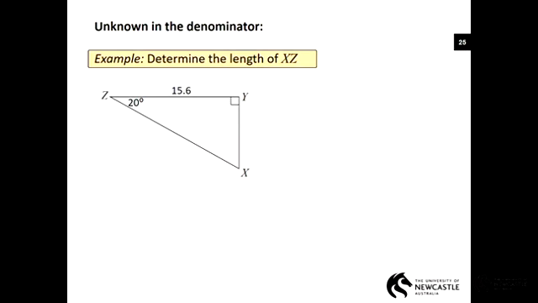Unknown in the denominator. Okay, the only difference here is a slightly extended algebra, that's all. And there's still a shortcut, but we'll check. Determine the length of xz. xz is old mate here. So we don't have the opposite side, we're cos again. Cos of the angle equals the adjacent over the hypotenuse. The difference in this question is, and remember it's not x times z, that's not what I'm trying to say here, we're just labelling the side xz, that's its name.